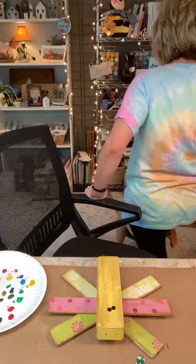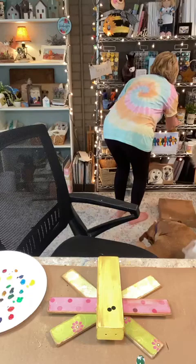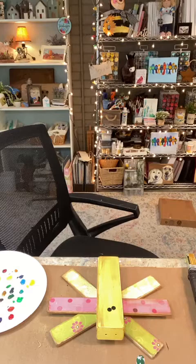And look at this little munchkin. He's trying to tell me it's supper time, and it's not supper time yet. Well, it might be, I don't know. But you're going to have to go talk to your daddy about that. You're going to have to talk to your daddy about it. Oh, and while I'm up, I'm going to get this. And I'm going to get a pair of gloves. Right here. And maybe that'll just be the only time I have to get up.